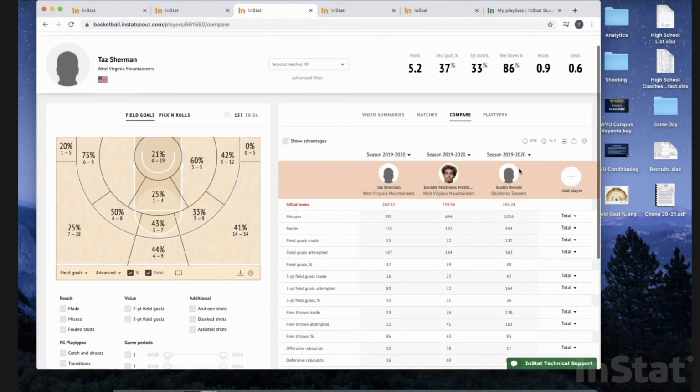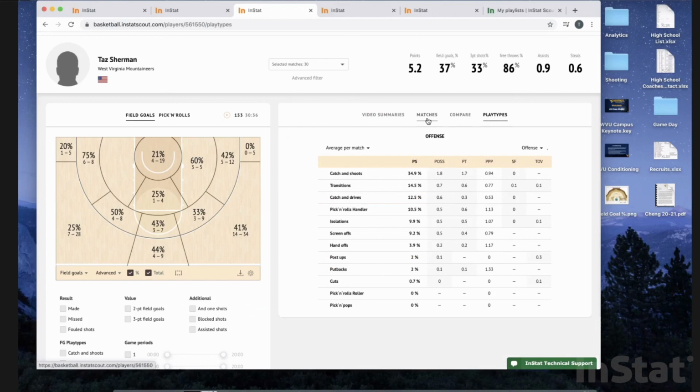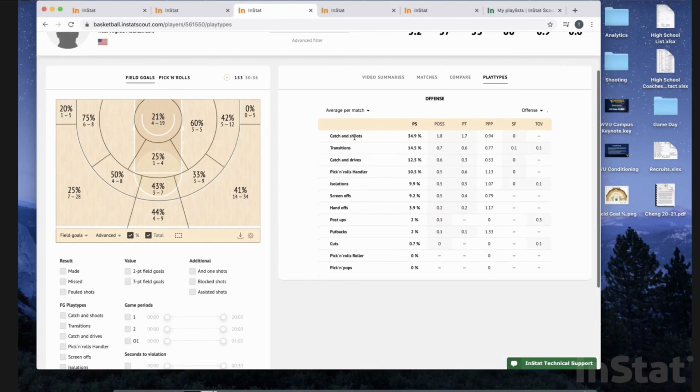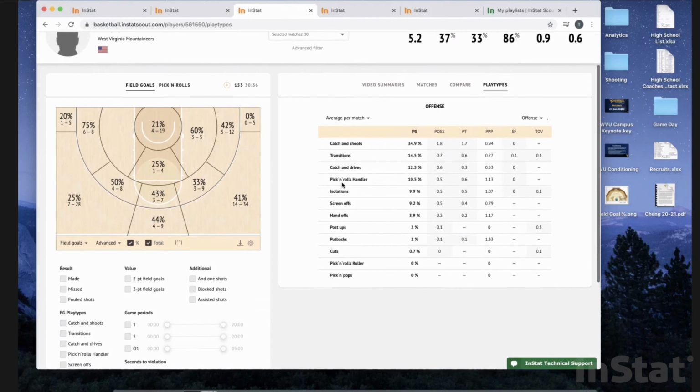You can change the season. So we haven't gotten fully into that, but we plan on getting more and more into this. But this is also another good breakdown for them. They say, okay, most of my shots are coming from catch and shoot, but I expect to be able to break down people in isolations. Taz is one of our better, if not our best, isolation player on the team, and we expect him to be able to break down people at a higher rate than 9.9%. But that being said, he is at 1.07 points per possession, which is pretty good for our standards, considering we don't isolate very much.